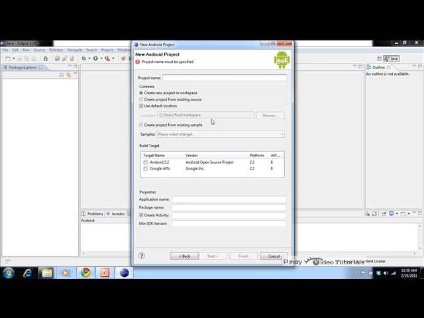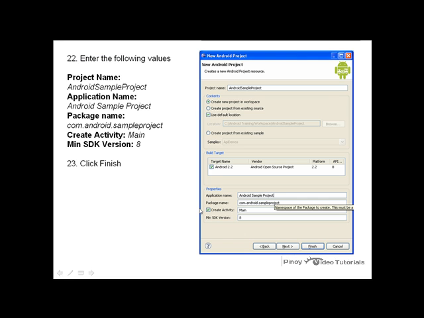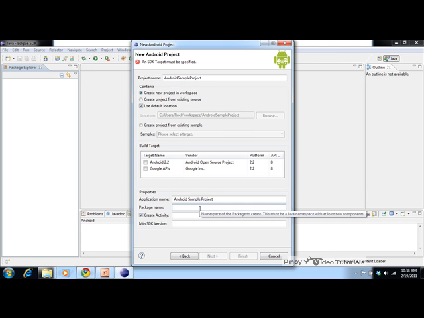Okay, so we'll choose Android sample project, let's remove the spaces, then com.android.sample project.